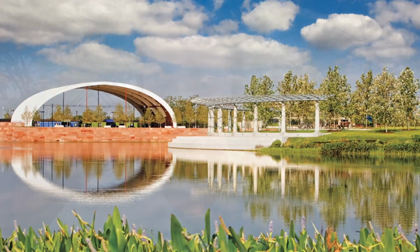So it's just a unique spot that people really have told me that they have a high quality of life when they live in that area, because you are out more, you're enjoying the nature, the parks that are there. They have a great pond over there and a walking trail throughout it. They have grocery stores, restaurants, everything you might need is all located in Mueller. If you have any additional questions about Mueller, I did a whole video on it where you can just check it out right there.